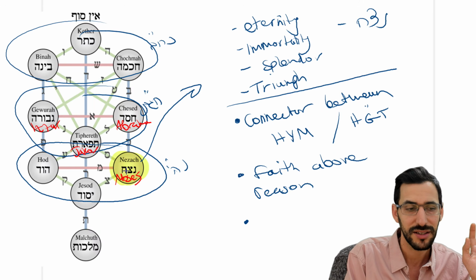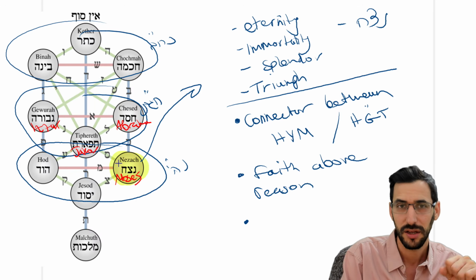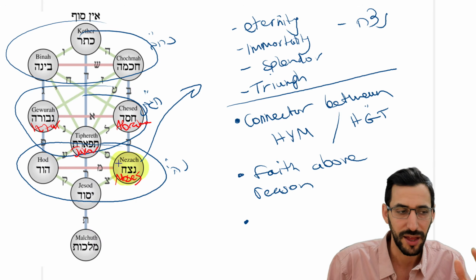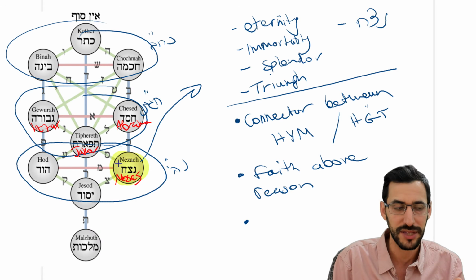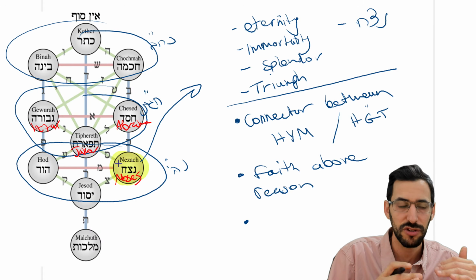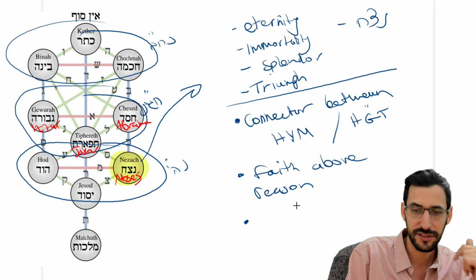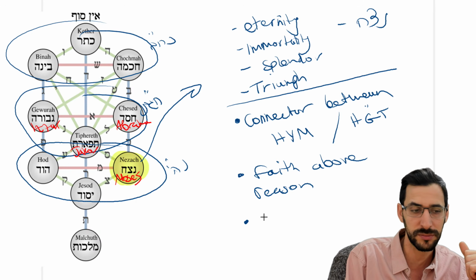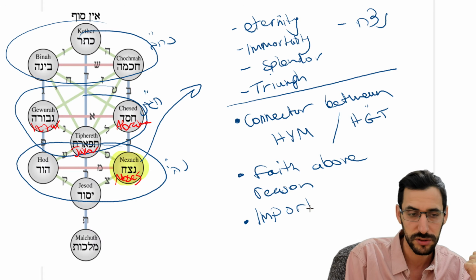So the will to receive is under the influence of the upper one without Netzach, but it's only a one-way direction. And what Netzach does, it opens, you could say, a channel, not just from top down, but also to enable the created beings to rise, to connect to the upper force from bottom up. So that's the force of Moses. It's also the importance of bestowal above reception. So let's just write importance of bestowal.